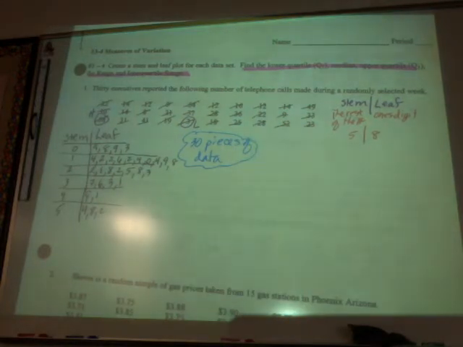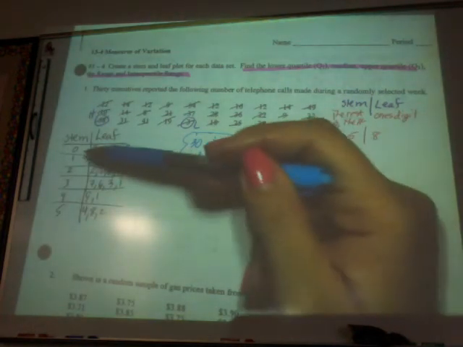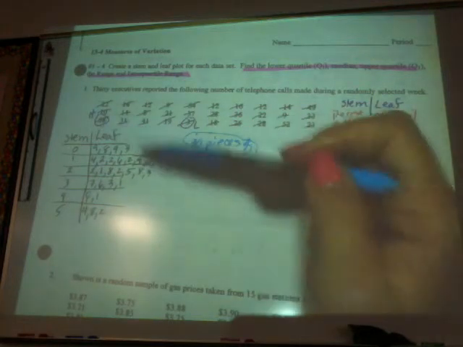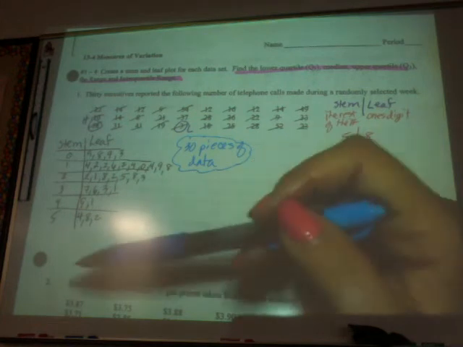Alright, so one of the things that you need to make sure that you do before you ever start your stem and leaf, once you've done this, now we've broken it up into 1s, 10s, 20s, 30s, 40s, and 50s, is make sure that you've accounted for all of the pieces of data by counting all of this data. I counted all of this data, there's 30, and I counted each of the leaves. I have 30 leaves. If your leaves do not check with the number of data, then your stem and leaf is going to be wrong and you don't want to continue doing it. So does everybody agree with where I put my leaves?